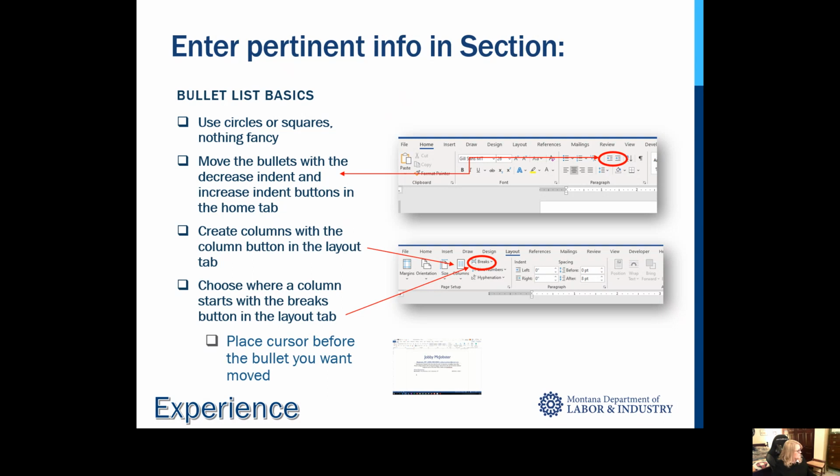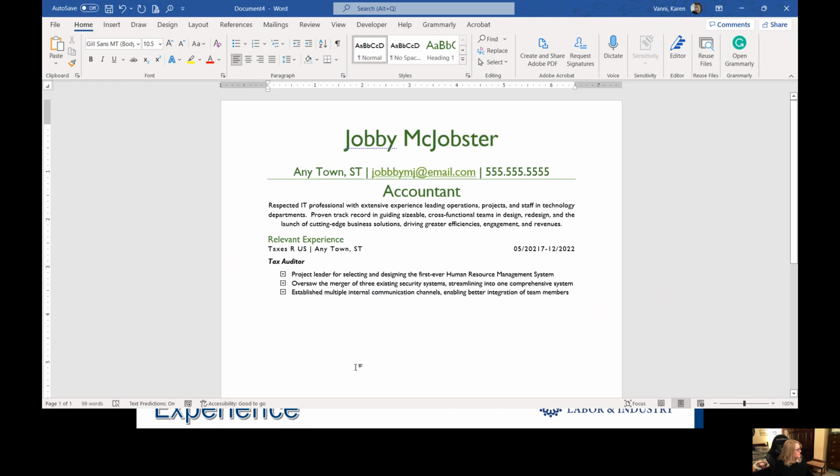So if I go back into my Word doc, and let's say that I wanted to move these over to just give myself a little bit more room on the page. Sometimes it just doesn't quite fit on one line or something. Let's say I wanted to say into 1, 2, 3 comprehensive systems. There, it just doesn't fit.